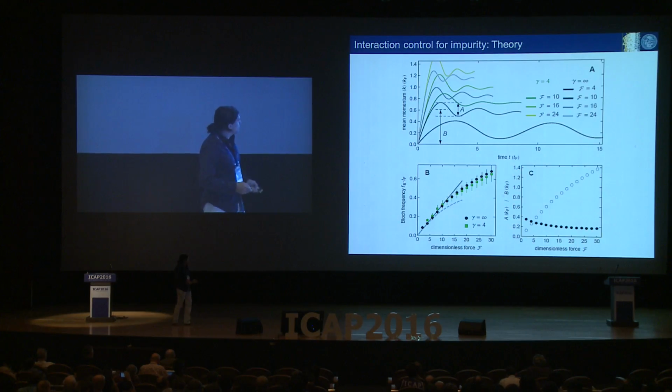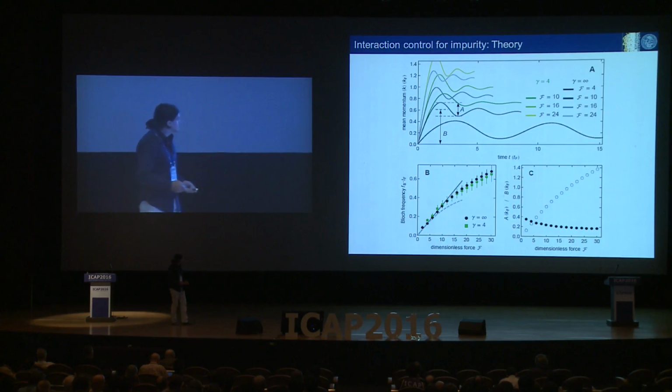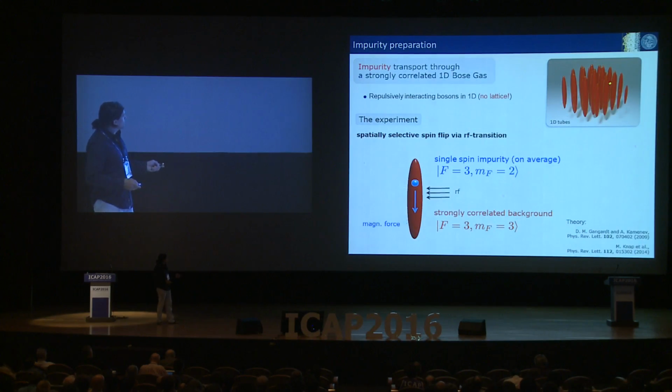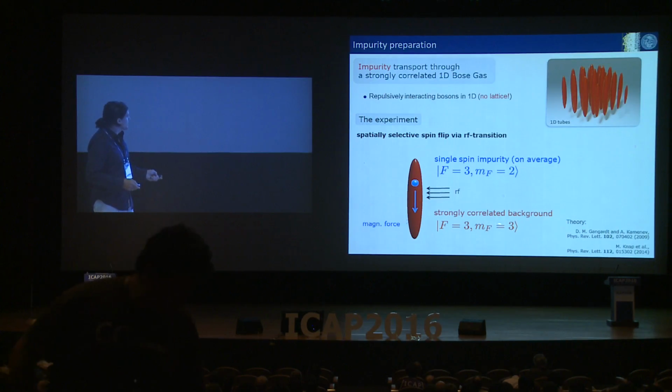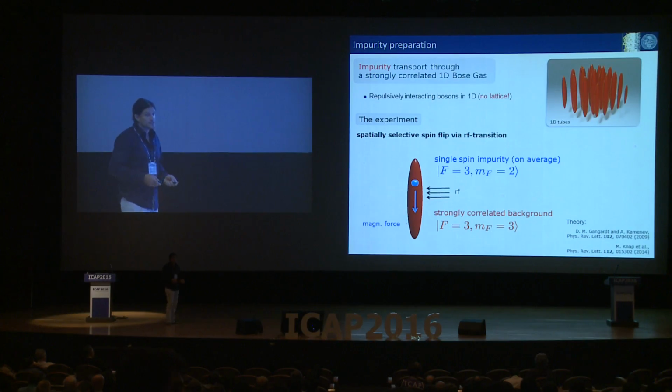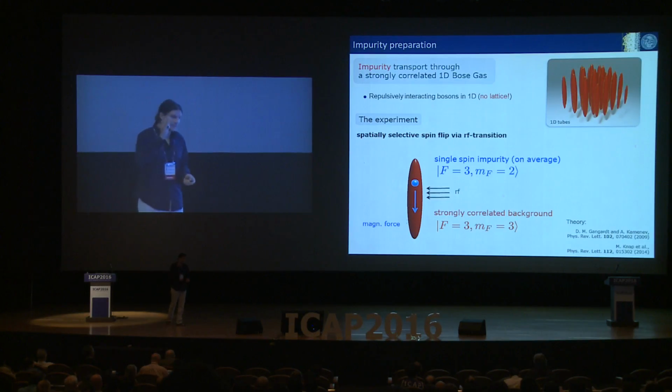So I will come back to that. I just want to show you that this is possible. It's actually quite an endeavor to do these calculations. In the experiment, we take these tubes and we prepare an impurity in a different spin state. We do this with a radio frequency transition from the ground state to an excited spin state. And we do this in such a way that we, in fact, do not excite the impurity locally, but we want to excite it delocalized. We want to excite a plane momentum state in the system.